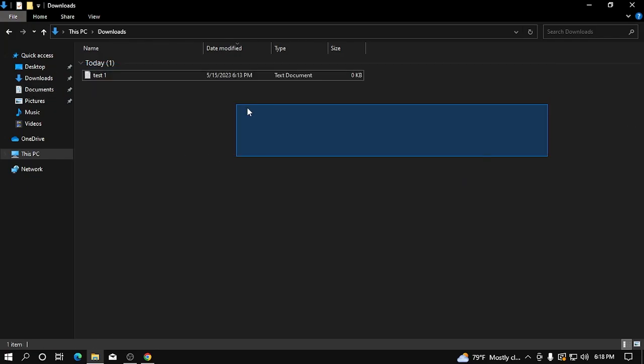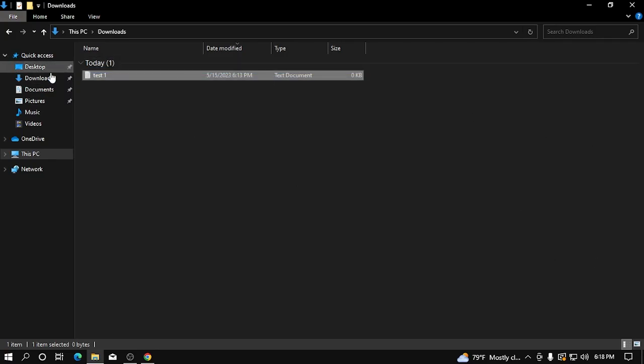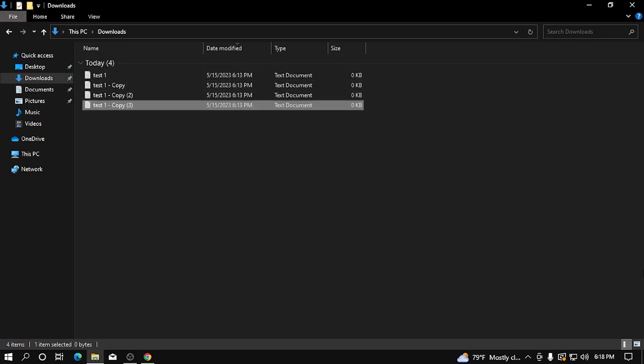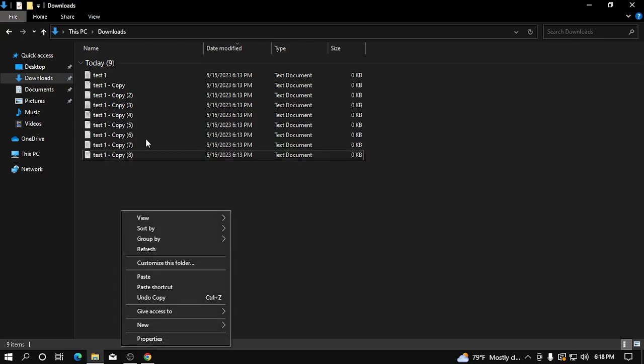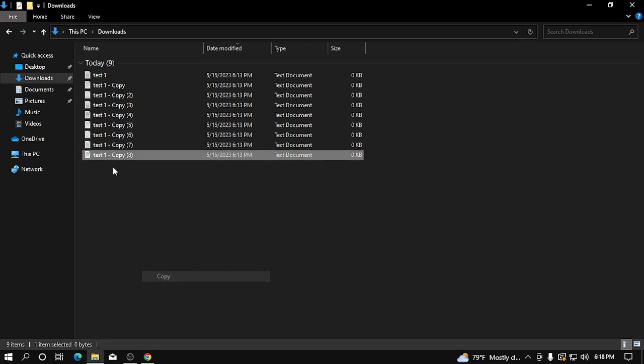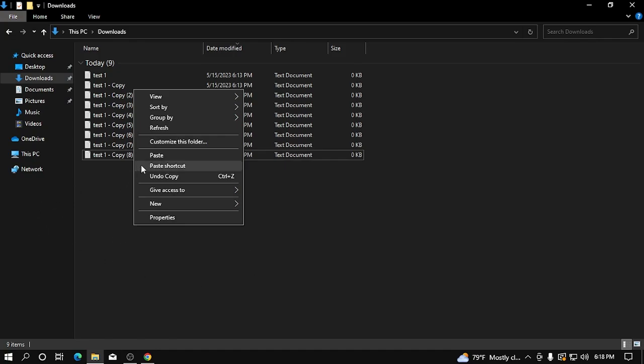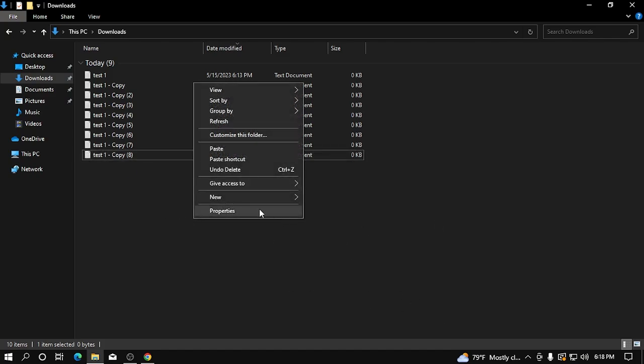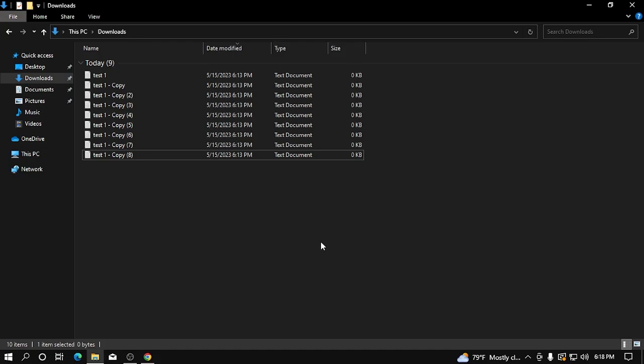I will show you guys also some tips and tricks that I've learned from messing around in File Explorer. One is you can always use Control and C to copy, and then Control V to paste, instead of right clicking, pressing copy, and then clicking on like somewhere around here and pressing paste. It's a better way of doing it, and it's a quicker way. You can also undo by pressing Ctrl Z.